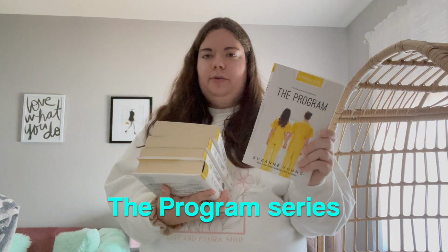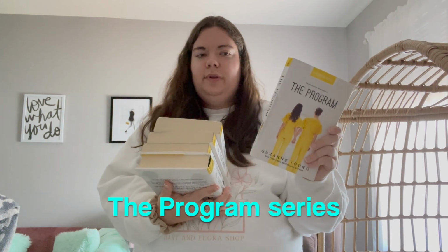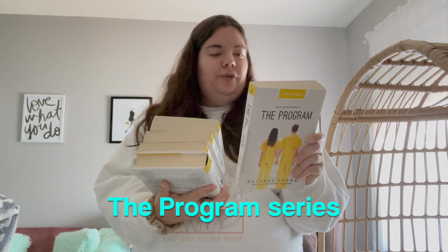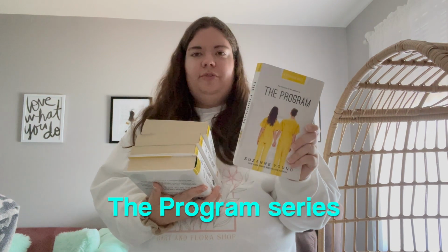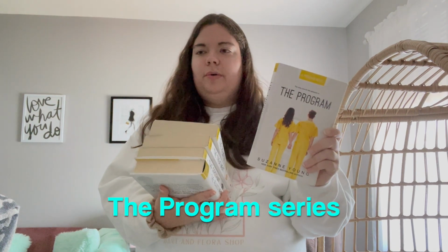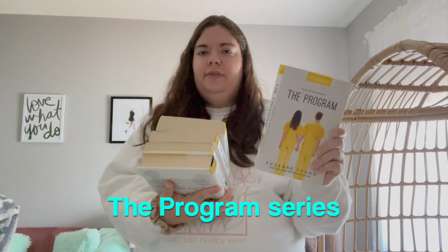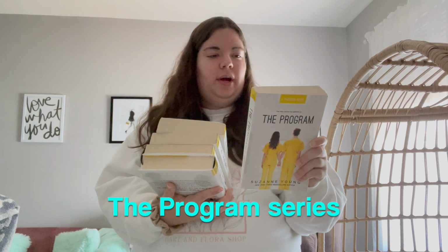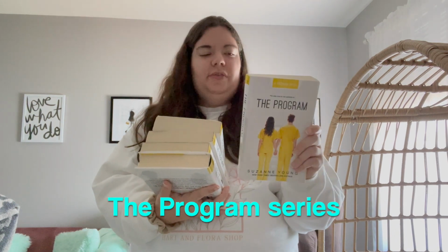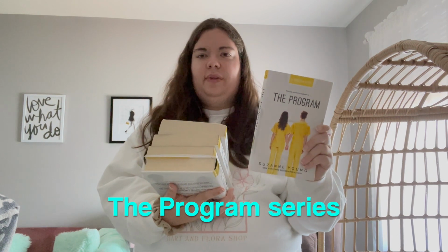And so the main character, Sloane, her parents have already lost one of their children to this, I guess. So she's basically trying to stay alive and to stay out of the program, even though she's having some not so great thoughts. She does not want to be put in the program because it says that everybody who's been through the program returns as a blank slate.